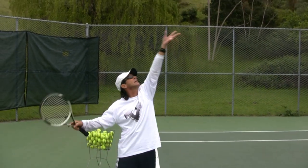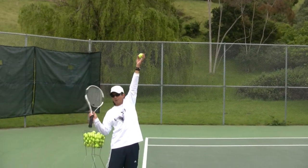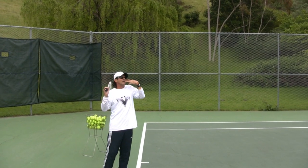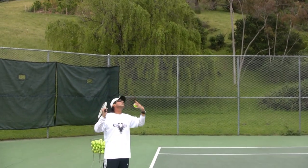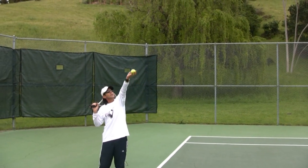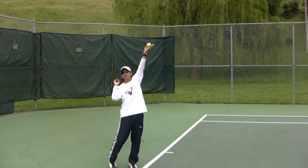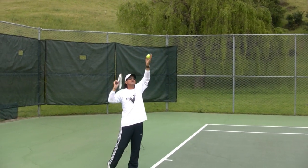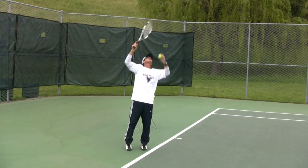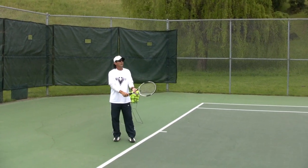Here's a bonus extra tip: right after you release the ball, don't bring your arm down right away. If you release it and before your hitting arm goes up the tossing arm comes down, your left side of your body collapses and it's hard to hold your head up to keep watching the ball. What you should do is hold this arm up after the ball comes out of your hand, all the way until the hitting arm goes up. Then do a simple exchange — one for the other — and the body's balance is not altered so much, so you can stay up with the ball instead of collapsing.